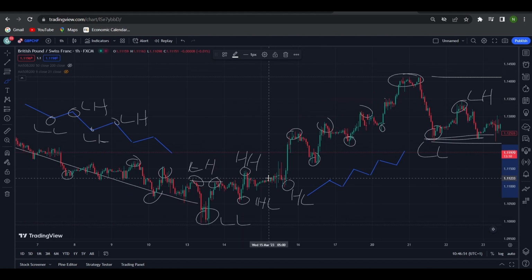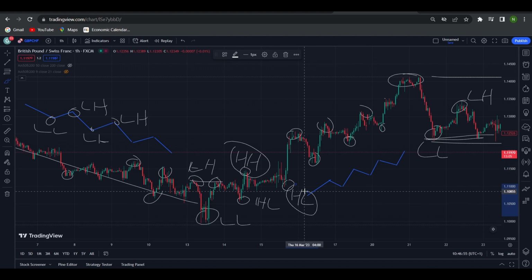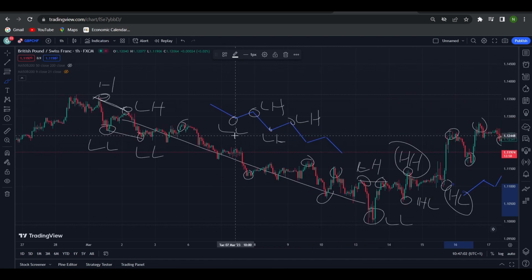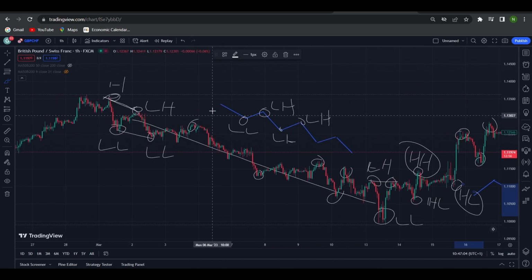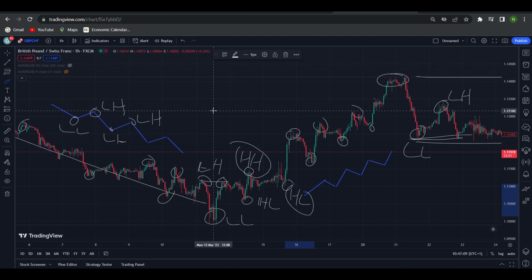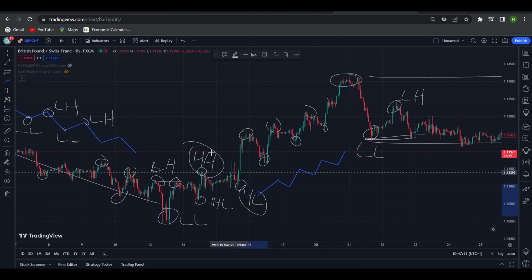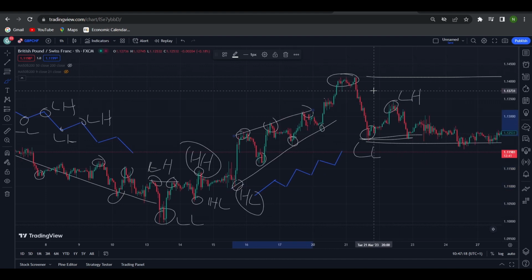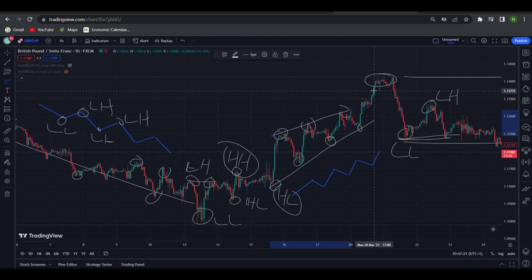In an uptrend, we need to see a higher high and a higher low in order to brand this as an uptrend. So just to recap, in order to have a downtrend, we need to be seeing lower lows and lower highs each time in order to have a valid downtrend, and vice versa. For an uptrend, we need to have higher highs and higher lows each time, and seeing the price increase like this.